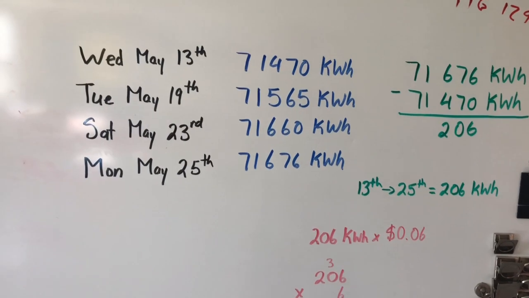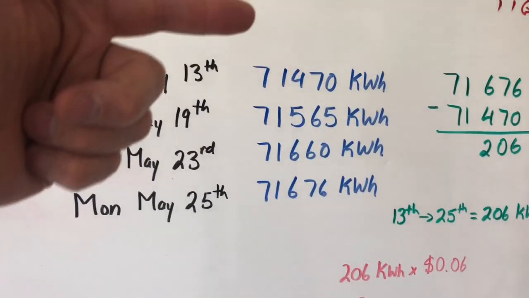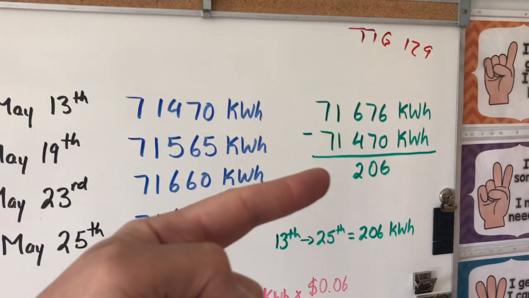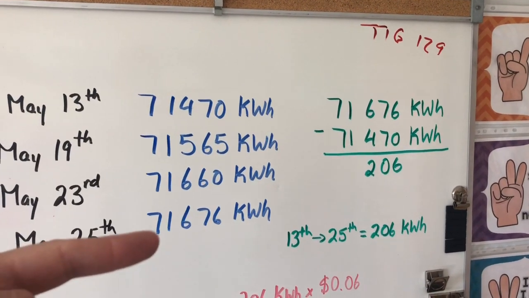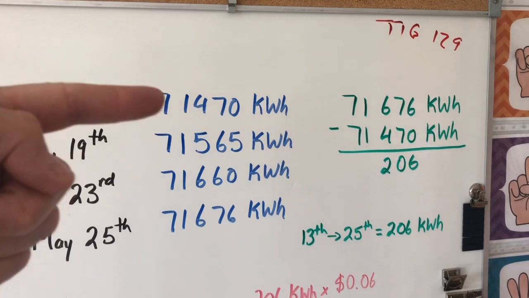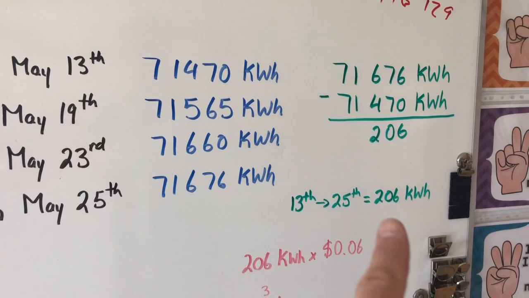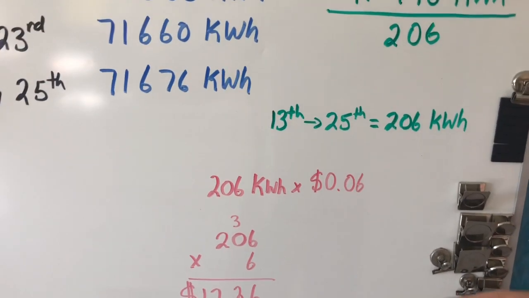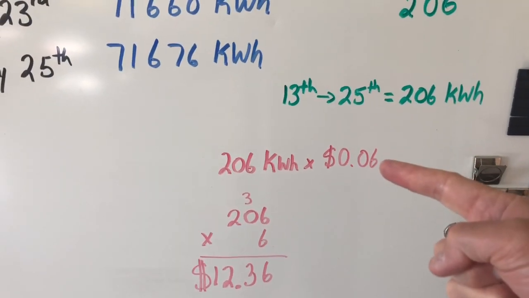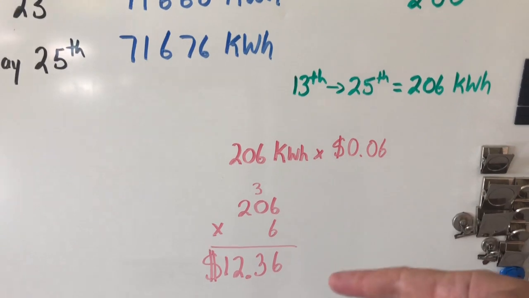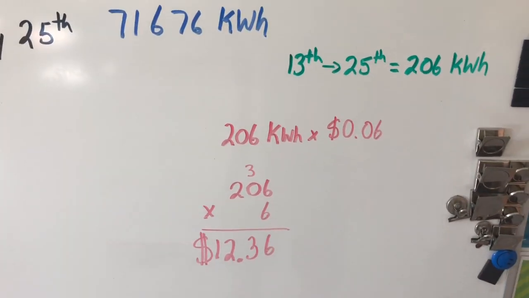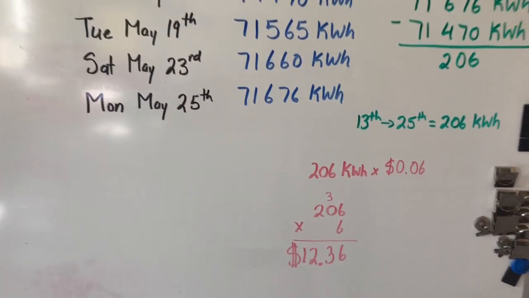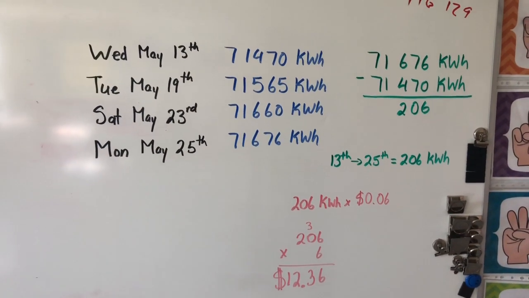And so from this lesson, we've learned how to read our electrical meter, record our readings, find out how much power we've used by taking our latest reading and subtracting our first reading, and then finding out how many kilowatt hours we've used, multiplying it by the amount that it costs for each kilowatt hour, which for me is 6 cents, and it tells us how much it's cost me. Now it's your turn to do that with your meter, boys and girls.